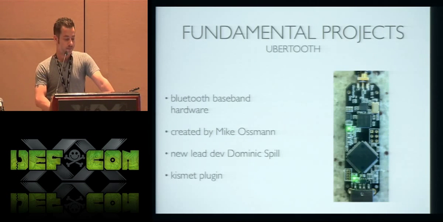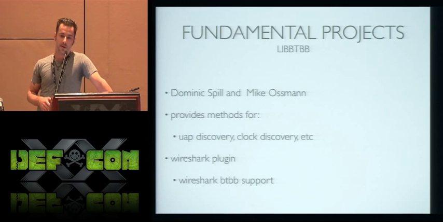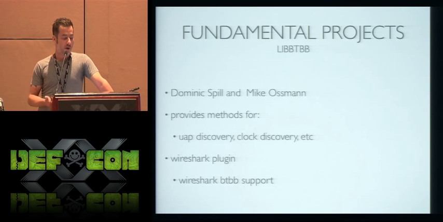And so, really short too, libbtbb, also created by Dominic Spill and Michael Ossman. It's basically a core library for Ubertooth and GR Bluetooth. And I mention it here because it provides a Wireshark plugin. And this is closely related to what I did with my medium and my libraries. And luckily I had this because it made my work a lot easier, right? Michael Ossman did all the hard work of building this Wireshark plugin, and then I could check my work against his, and it made my stuff go a lot quicker. If you're unfamiliar with libbtbb, it provides the data structures and methods for deriving information from Bluetooth baseband data.